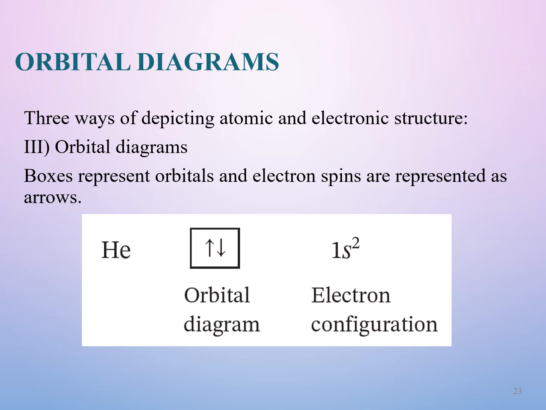So going back to the other one, it was 2p6 right there. That means there were 6 electrons in the p orbitals of level 2. Okay, so another third way to represent our diagram is we use orbital diagrams. Instead of writing 1s2, we can actually draw a box representing 1s and then fill it up with 2 electrons. So you'll see that we typically don't use the diagram to draw it out. We either use the orbital diagram or we use electron configuration.